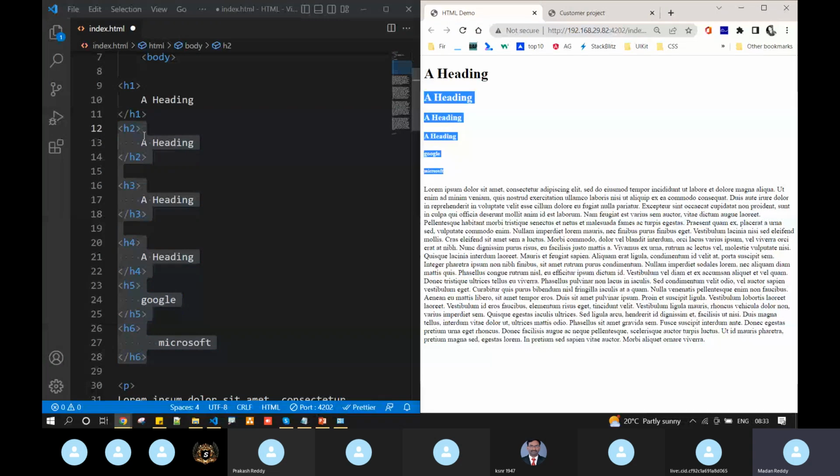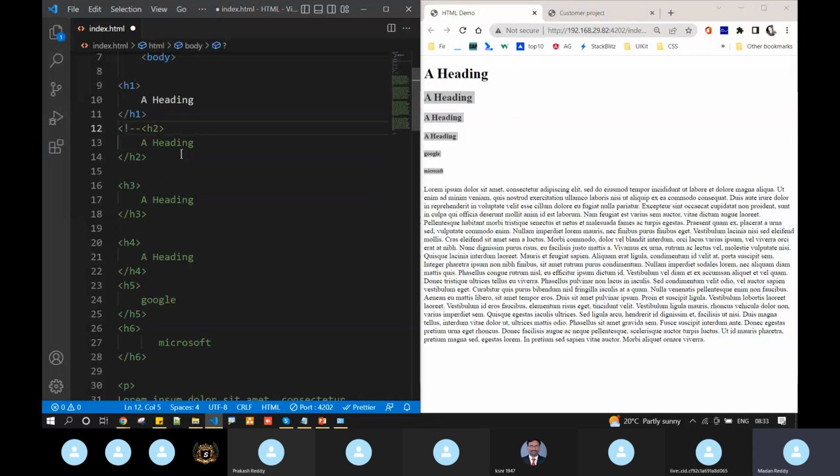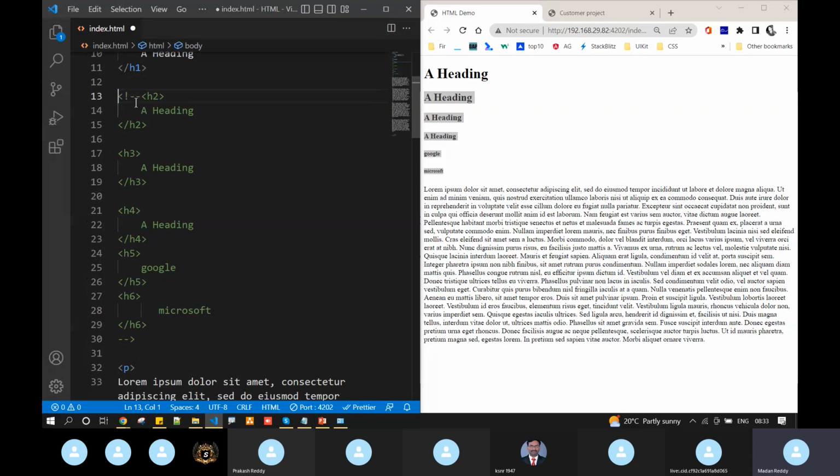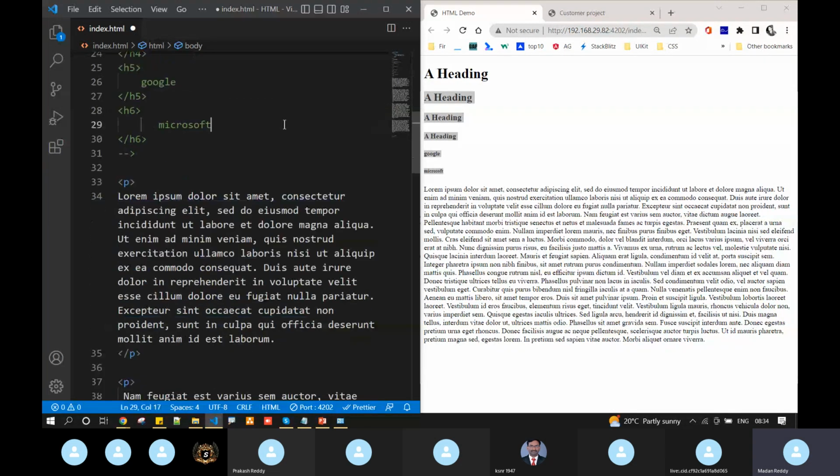What will happen is, the comment section won't be displayed in the browser. So I'm going to write the comment here, from up to here. Just now we designed the comment section: I'm going to open an opening tag and a closing tag, and I have created the exclamation mark and dash dash. That's it, that's the comment section. This is the syntax. I'm going to make this a comment right now, and let me save.